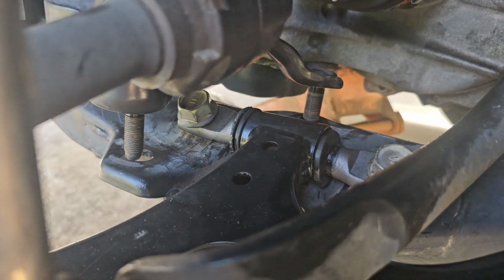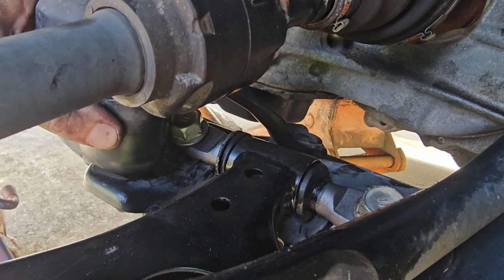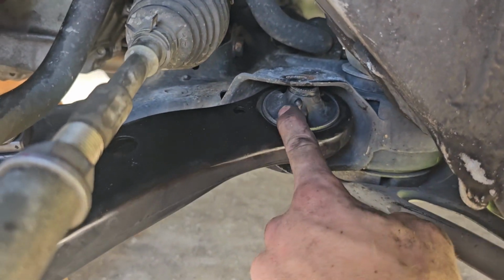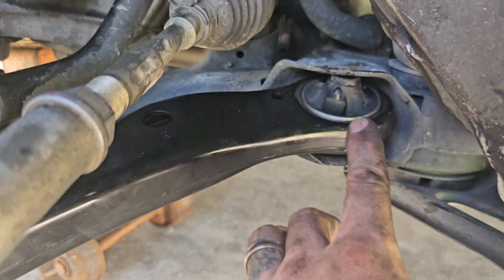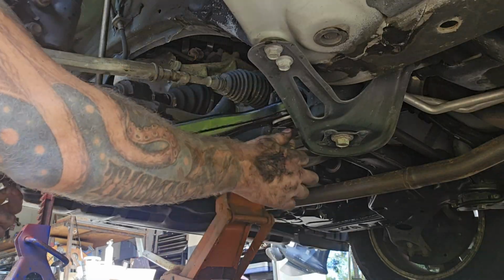Alright, both of those are in, so we can pop the motor mount back down in place, and then when we lower the motor, we'll tighten that all back up. Now we need to line this bushing up. I have the bottom pretty much in line, it's just at an angle because the arm's dropped right now. So we have to get the top in line, push it up through, and then get a nut on it.